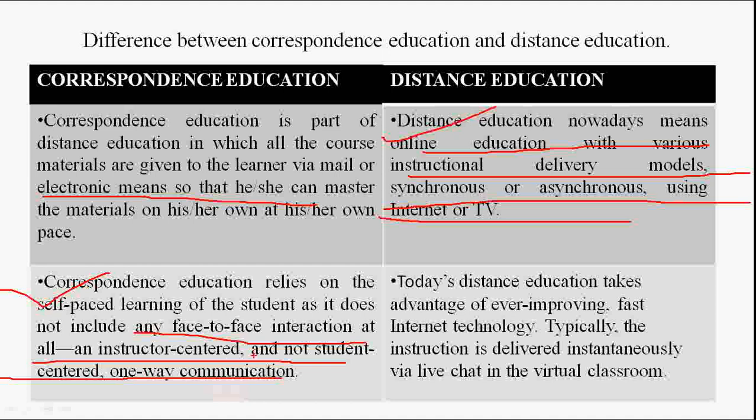Here the student will initiate and the teacher will connect, that means it is not student-centered. The teacher will initiate to improve the quality of the students. It is one way communication. The teacher will not directly come to do anything; the student will take the initiative. If they want to know something from the teacher, the students go first to ask the teachers. Therefore it is one way communication. Okay, next.